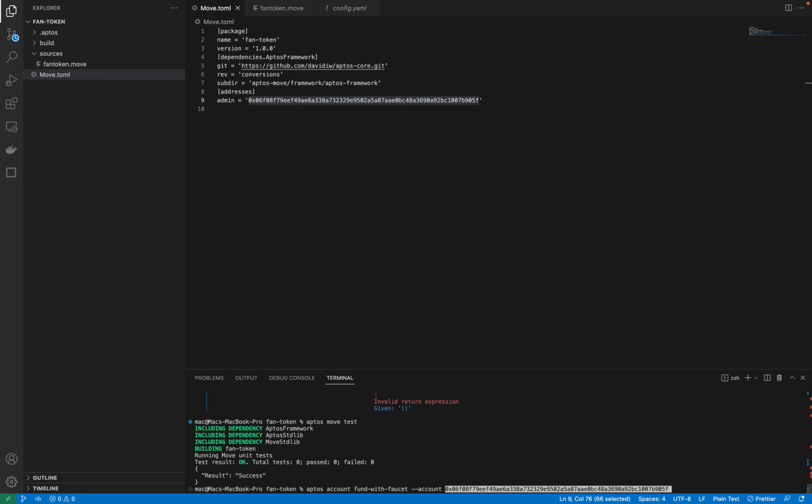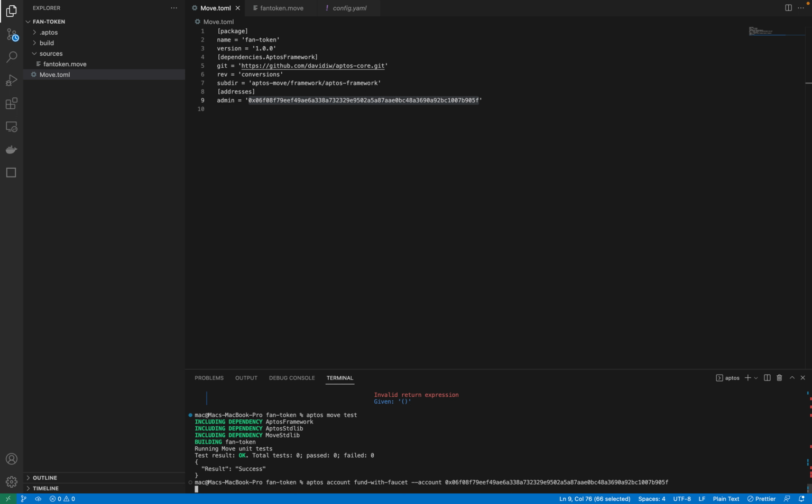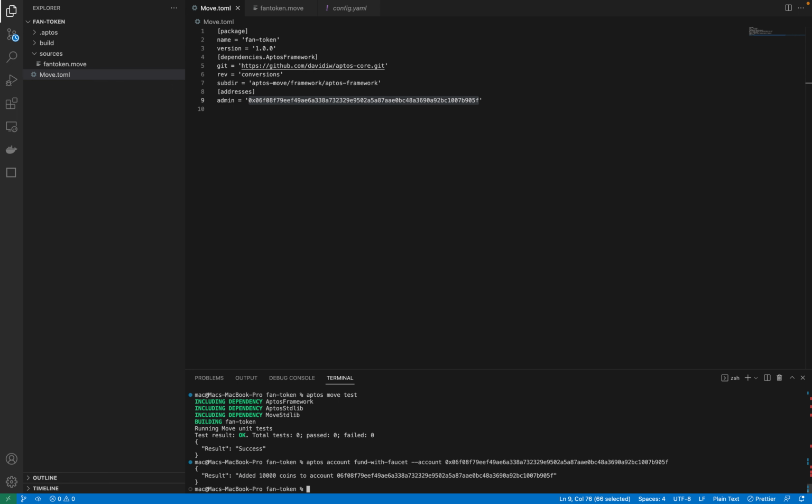Just hope this is right. Alright, so we've gotten 10,000 tokens or coins to use.